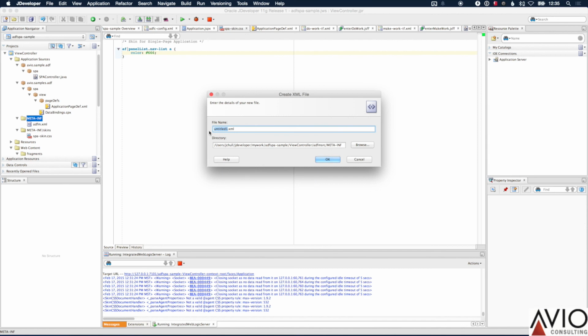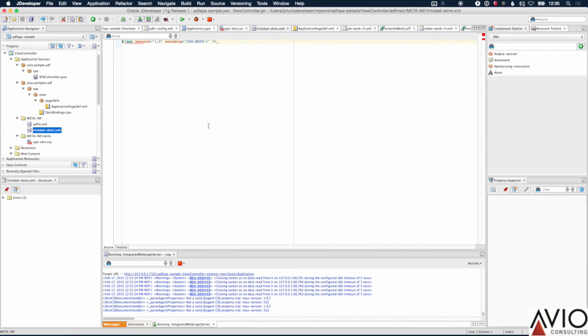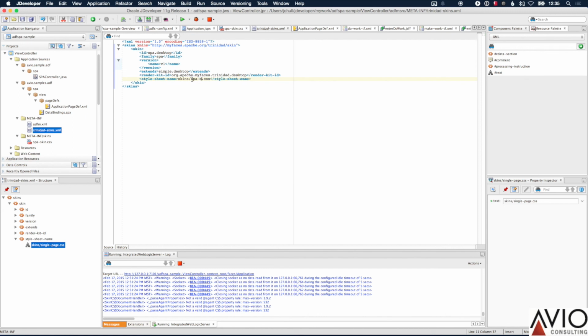However, the steps don't seem worth it to me. My skins are usually pretty similar. And it just so happens I pre-baked one for this, except I called the CSS SPA skin.